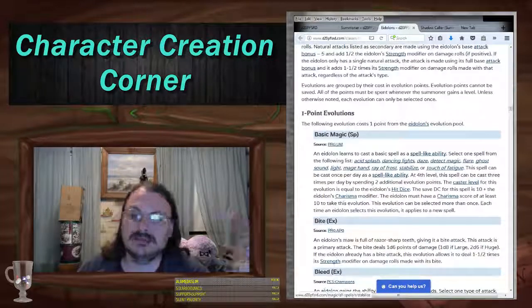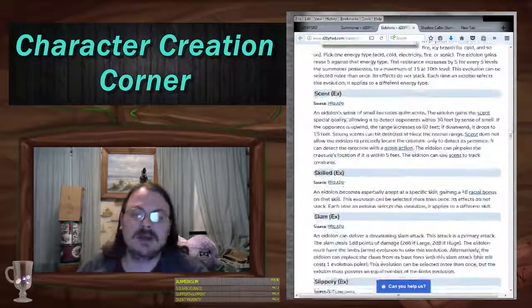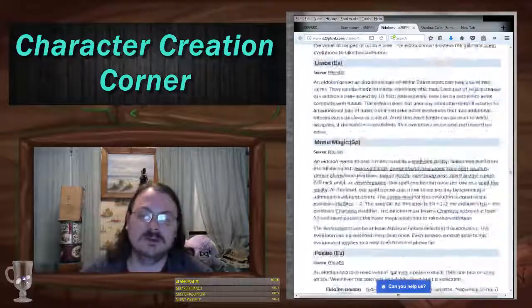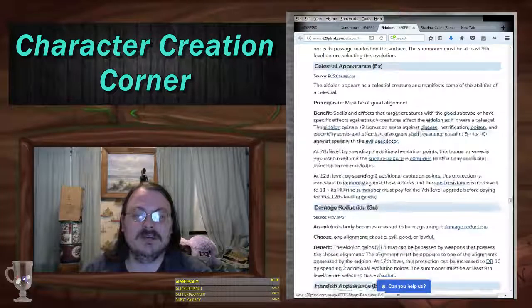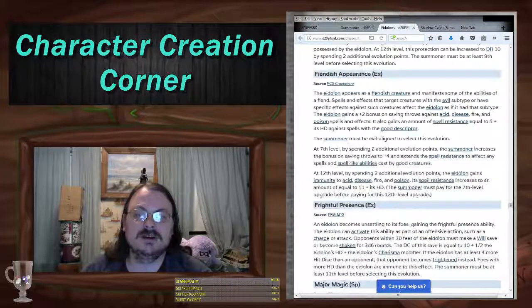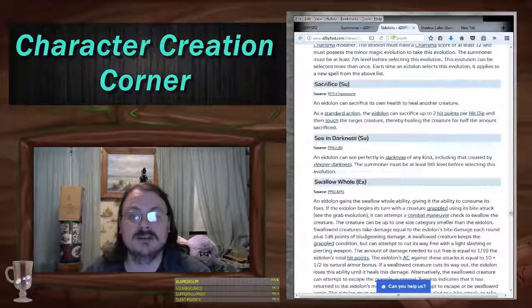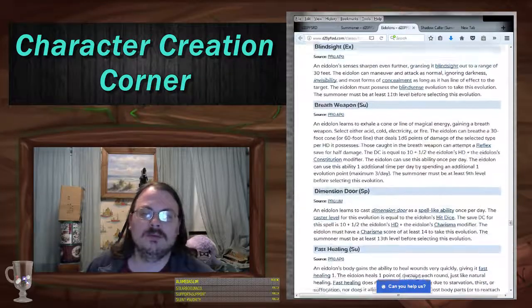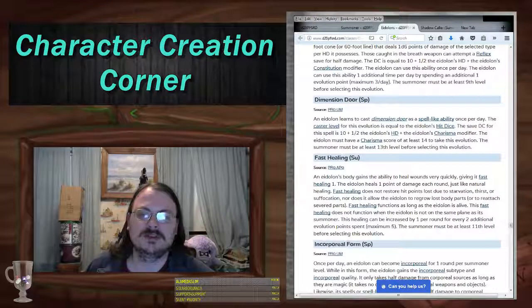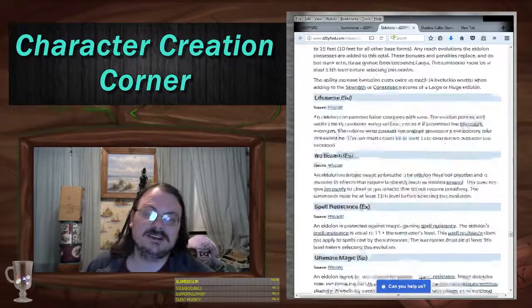And after that, we take evolutions, which have levels and values. A lot of the more powerful ones have a requirement that you have to have a certain level in order to take them. Like 9th level for this one, 9th level for that one, 12th level here, 9th level here. Major magic is not what I'd be looking at. Sacrifice is not what I'd be looking at. See in darkness, 9th level. Oof. Breath weapon, 9th level. Dang it. Dimension door, 13th level. Fast healing, 11th level. Large is 8th level. Or at 13th level, you can make it huge, which then its size and its power is ridiculous.